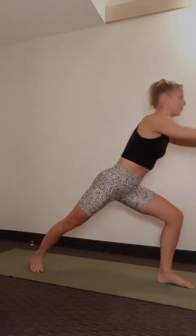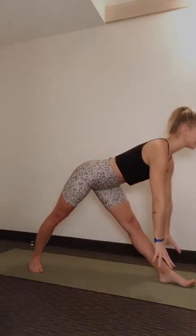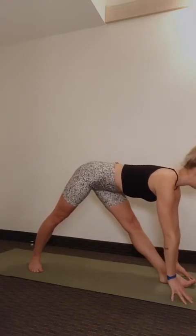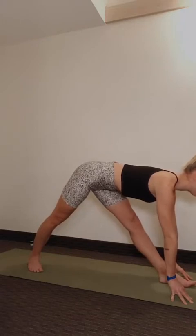And then we're going to breathe in, reach the arms up, place the left foot into the floor, do a full circle backwards with the arms, and then as they come down, we're going to plant that right foot into the floor and move down into our pyramid pose. So fingertips are coming down towards the mat. We're keeping a nice long straight spine. Good. Take a breath here.